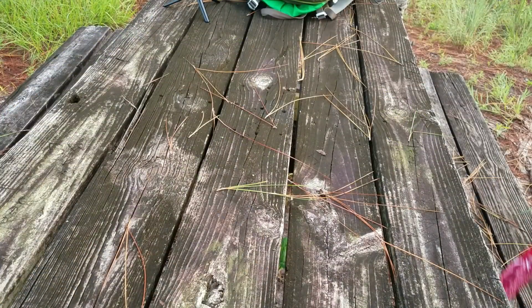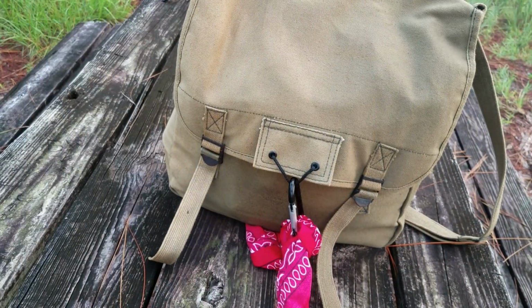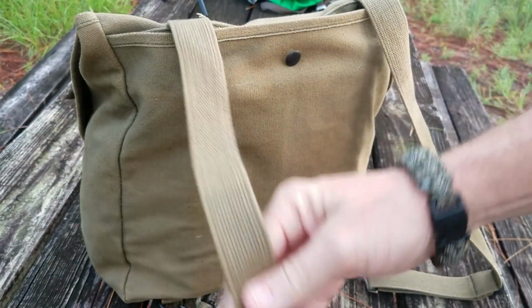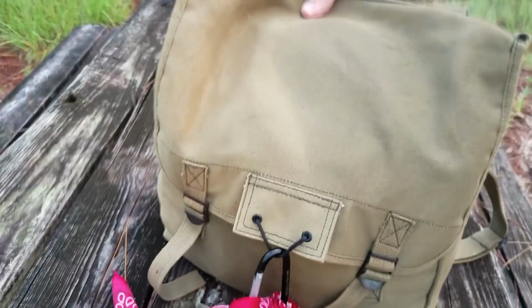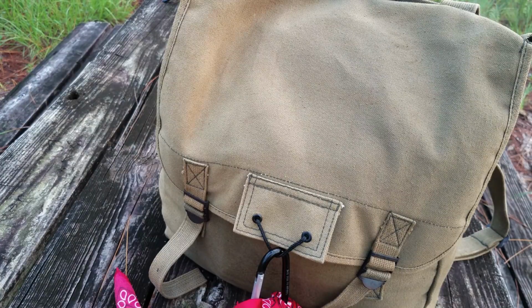Alright, I got a dip in my new pack with me today. My $5 Fuzzies pack, which is a copy of an M36 Musette pack. And it's got these unpadded straps, so it wasn't the greatest pack in the world, but it got here and it carried my hammock and stuff. This is going to be good for lighter stuff, but it kind of sucks for heavier stuff. But hey, we made it.